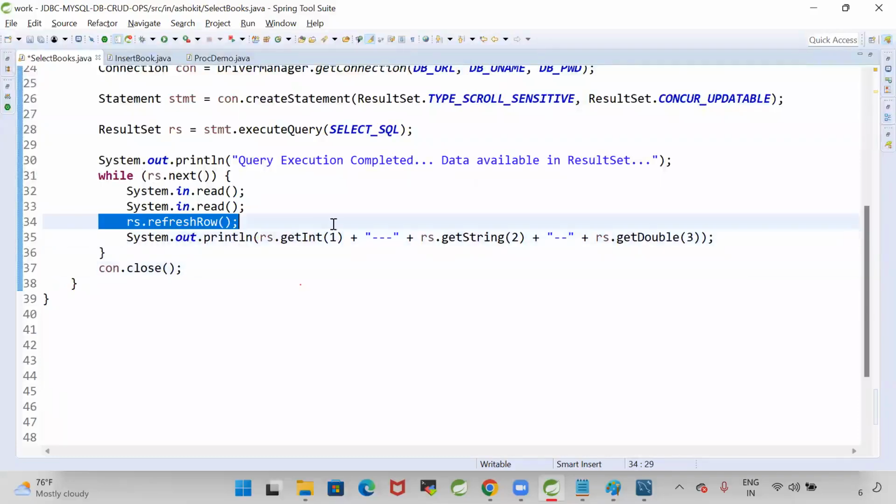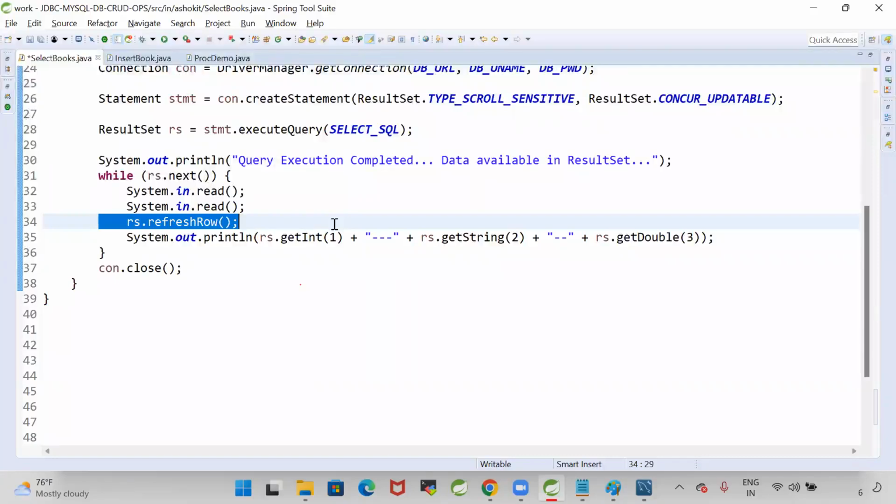When the refresh row method is called, what is going to happen? It will compare every row available in the result set object with the database table. If it is matching, no problem. If it is not matching, get the latest data. Whether matched or not matched, comparison should happen, right? So suppose assume that I have 1 million records. Then, come on guys, what will happen?